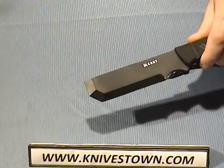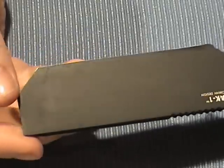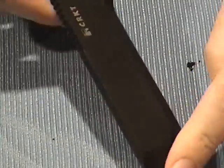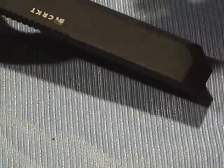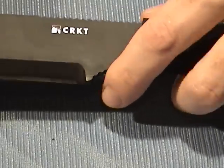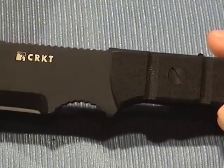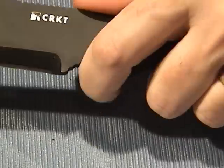Looking at the tip of the knife — it's meant for prying and gaining access. It has a chisel grind, meaning the edge is on just one side, and that blunt tip is for prying for door entry, car door, window entry, and leveraging. The edge itself is for cutting seat belts, cutting webbing, or anything that might be restraining a person or blocking access. There's a huge finger choil made overly large to accommodate a gloved hand, since firefighters are usually working with gloves. There's also a finger guard for holding the knife further back.